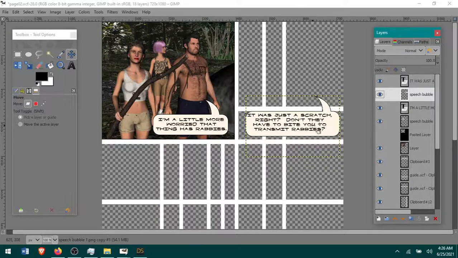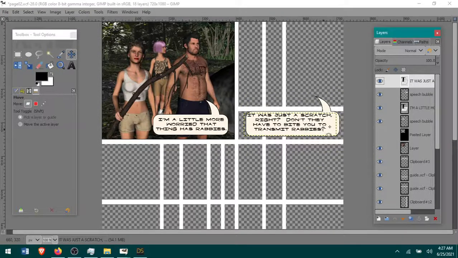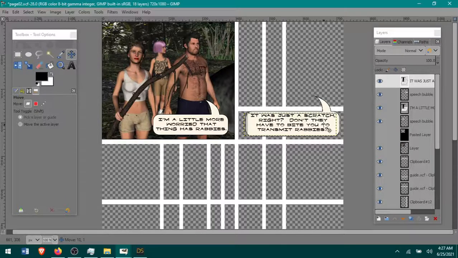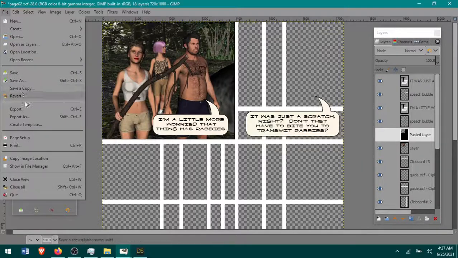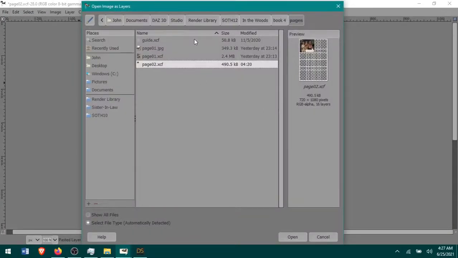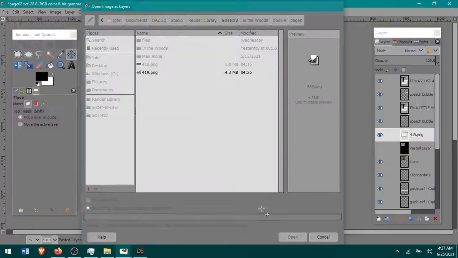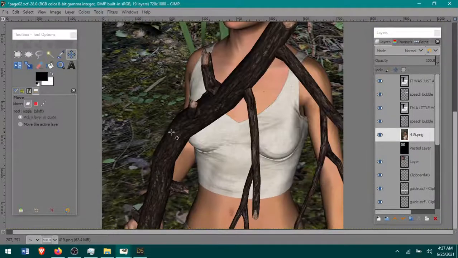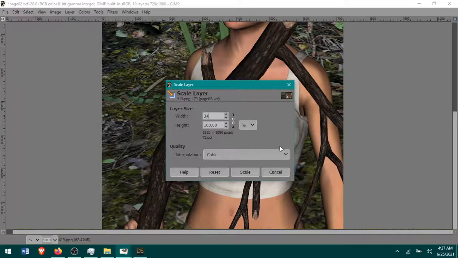I'm not even paying attention. Control C. Okay, the stick looks like it's going to be fine.